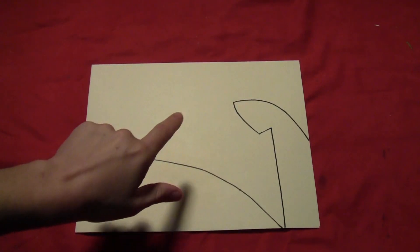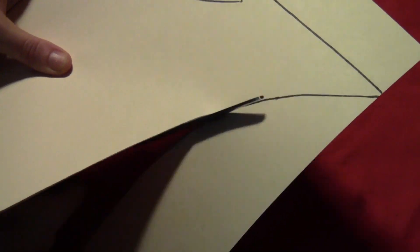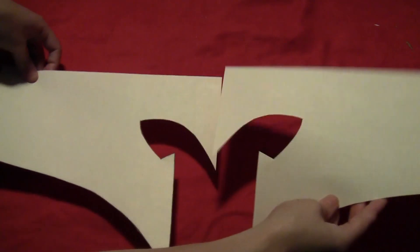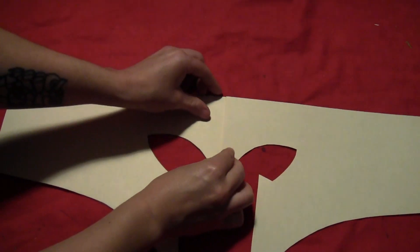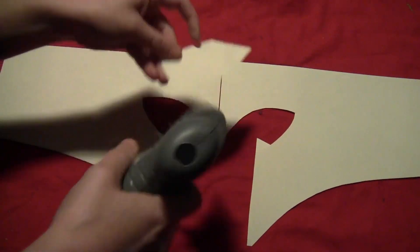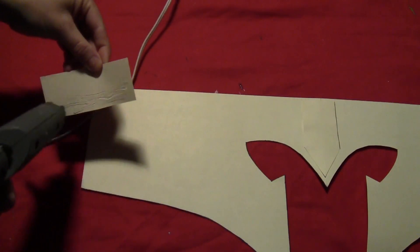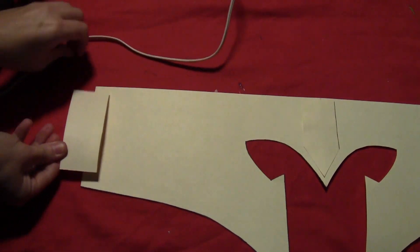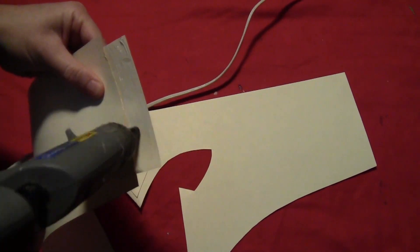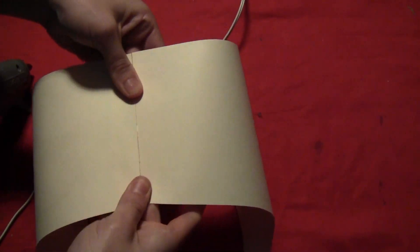Take the template — you can also draw this freehand — and cut out two of the bottom shape pieces. If you have an extra long piece of cardboard, you can cut right on the fold so the two pieces in the middle are all one piece. If you're doing it with two pieces, take a small piece that fits in between and hot glue it over the seam to hold the two together. Then to close the back, take another rectangle of cardstock and glue it on the back edges, pulling them around to meet each other.